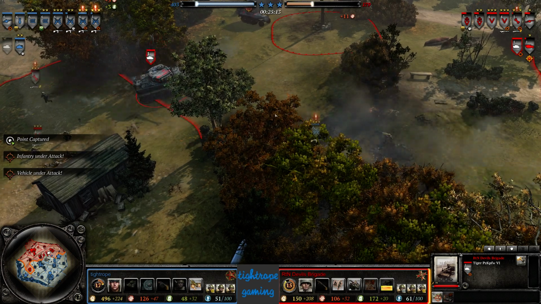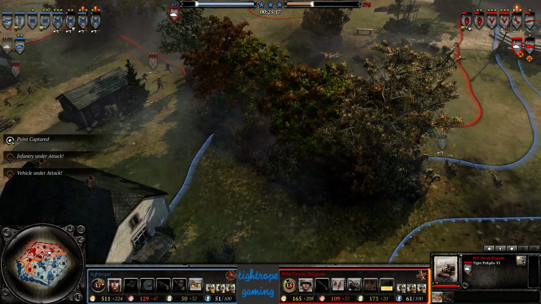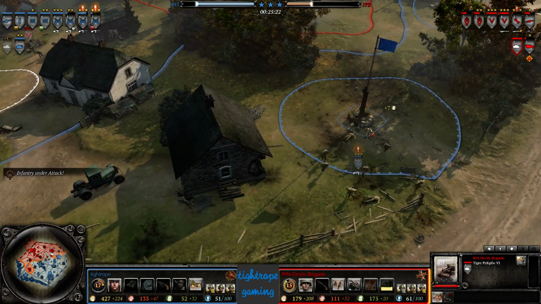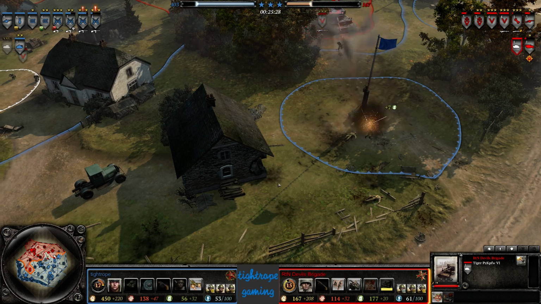Still, my VP control has been very sound up until this point. I've got a rather large lead, just had quite good map control overall. Devils Brigade does have still quite a lot of fuel in the bank, so even if he loses this target, he will be able to build another one.